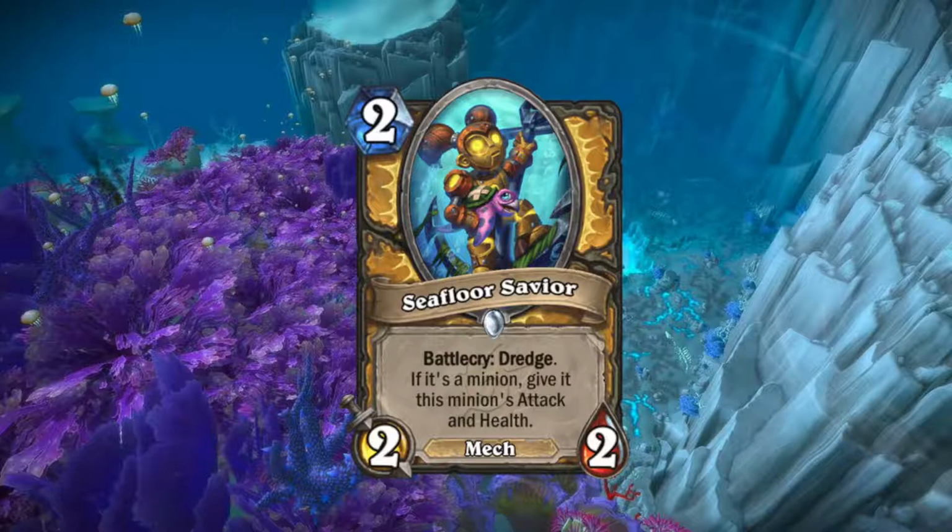So Paladin, 2 mana 2/2, Seafloor Savior. Dredge, if it's a minion, give this minion's attack and health. So on curve, on turn 1, I see this as a good play. Buff up a really cheap minion. And this works really well in hand buff decks. So you play cards that buff the minion in your hands before you play them. And then boom, you dredge this.